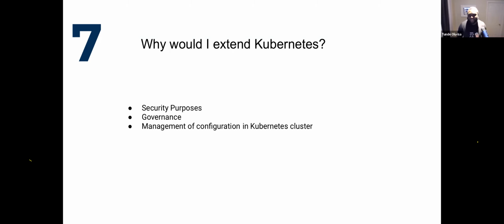So you can take advantage of things like admission webhooks, and the way to enable them is to go inside of your Kube API server YAML file and enable the admission plugin. By default, as of now, mutating and validating admission webhooks are enabled by default. But as we go along, I will show how that works.